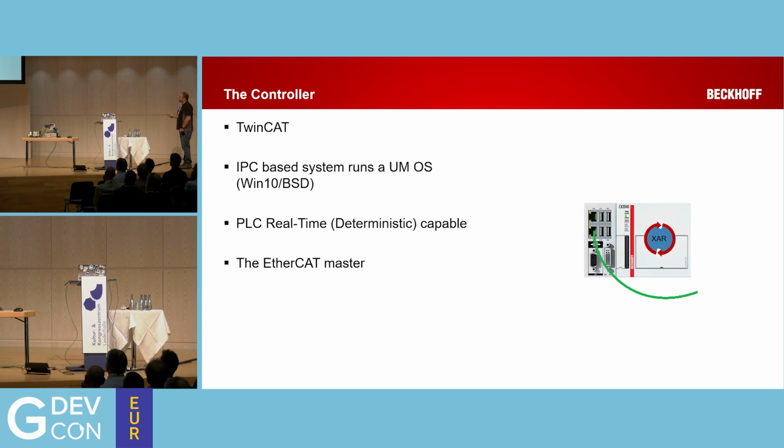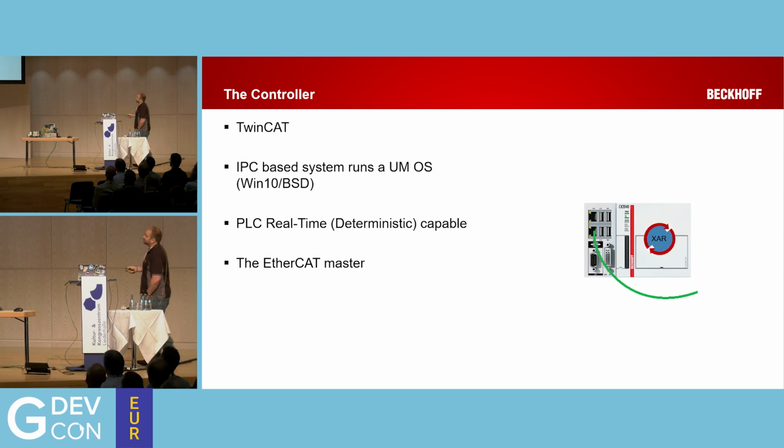The IPCs themselves, you can see I've got a small one on demonstration here on my stand. We have the ability to run the TwinCAT PLC operating system, so it's a real-time operating system that we use for our automation customers. It runs EtherCAT masters. It can also run a number of other masters, which I'll come back to in a second. But the main benefit about this is it gives us that real-time deterministic PLC logic, and it gives us a Windows OS where we can run executables and other operations, so databases, that sort of stuff.